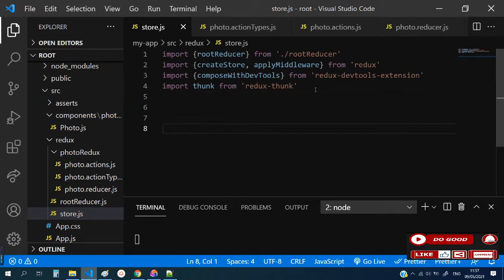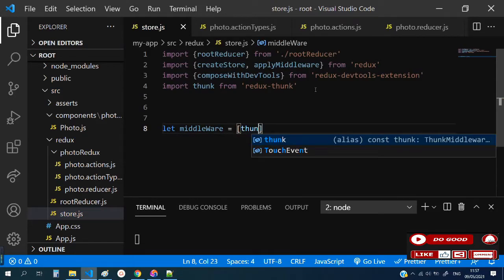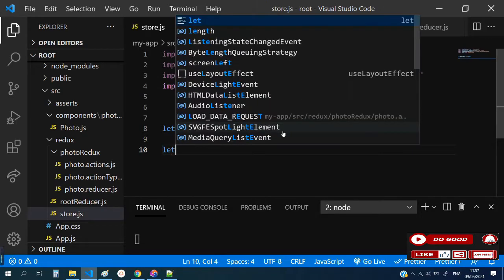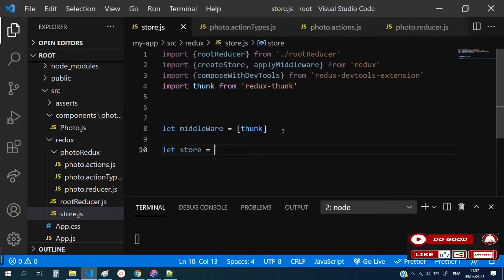So now we can say let MIDDLEWARE, let me make it caps, be equal to square bracket, and I say thunk here. Okay, we're going to put all the middlewares in one variable so that in future we can add more middlewares to it should the need be.